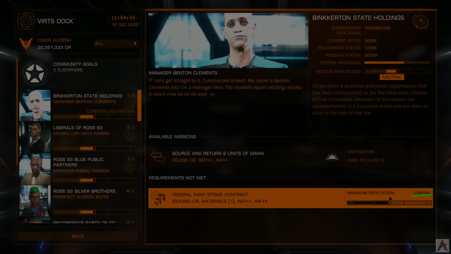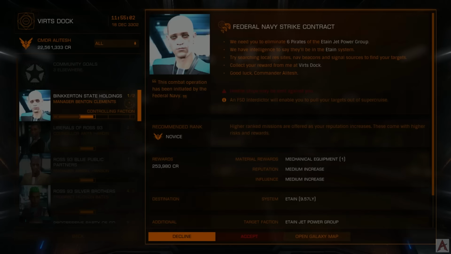Now, who this pops up on and at what stations it pops up on, as well as the minimum reputation required to complete the mission or to have the mission become available, is all in fact random. In some cases, you'll find it out in the middle of nowhere for doing something that says Federal Navy do this or Federal Navy do that. Generally, they are going to be combat missions or a type of combat mission.